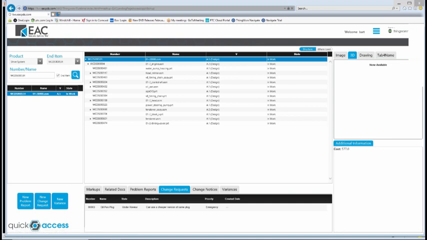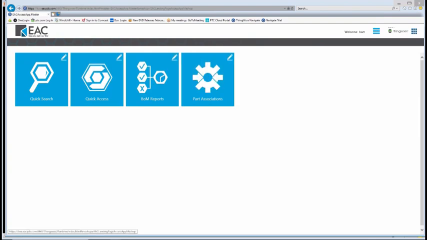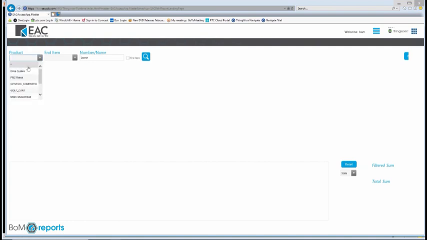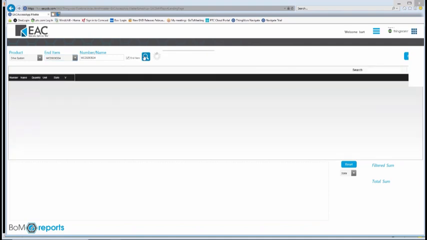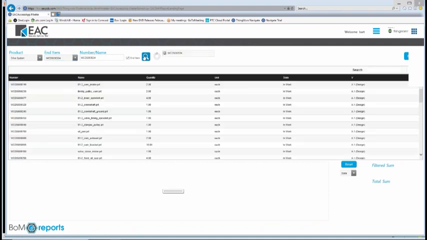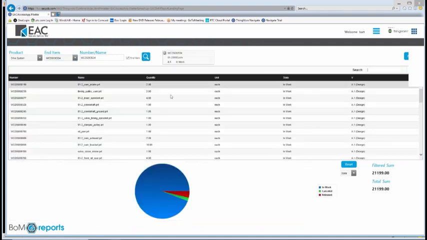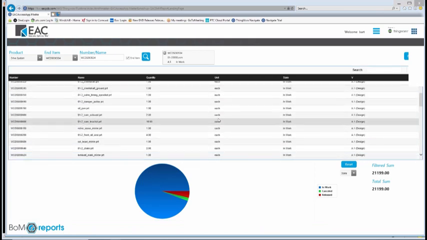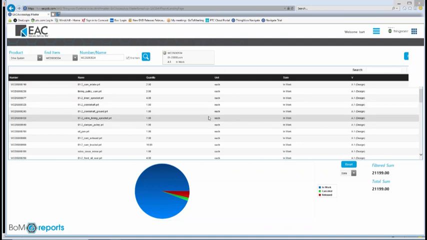So let's pop back. Let's take a look at our third app, and this is the bill of materials representation. And again, it's not just a bill of material all by itself. Staying with our theme of streaming in a variety of different types of information on the same screen, I'm going to go over to our bill of material for this. We'll pop up our, and again, we're still working with the engine assembly. And what we can see here is a list of our bill of material and the state that all these components are in and things like that.